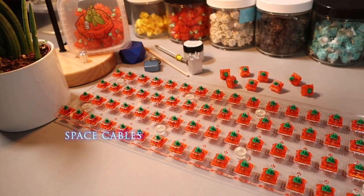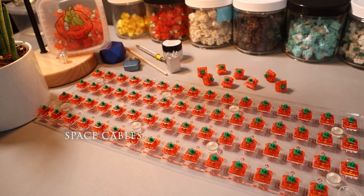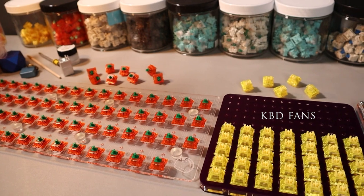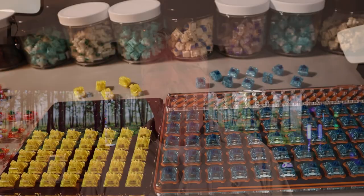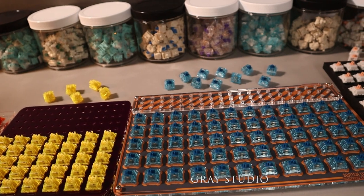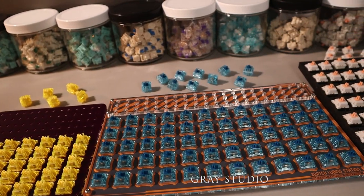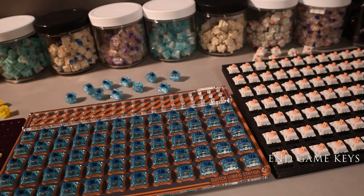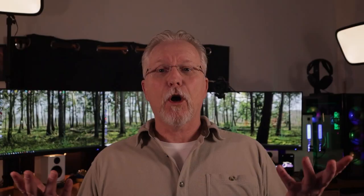You may be familiar with Space Cables — they're makers of fantastic high-end cables for keyboards, but they also make a particularly good lube station offered at $33.69. KBDfans sells all sorts of keyboard products; $24.95 gets you one of several colors and it's usually in stock. Gray Studio, in addition to their high-end keyboards, also offers a lube station, though it was out of stock at the time of this video — price of their last buy was $44.90. Lastly, Endgame Keys offers a different take on lube stations, being the only 3D-printed one at $30, but was also sold out at the time of this video.